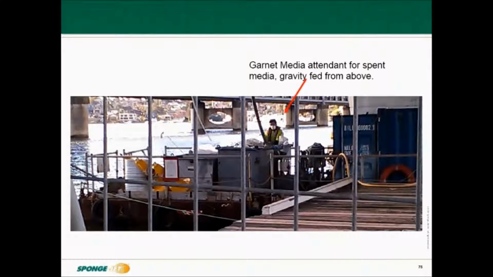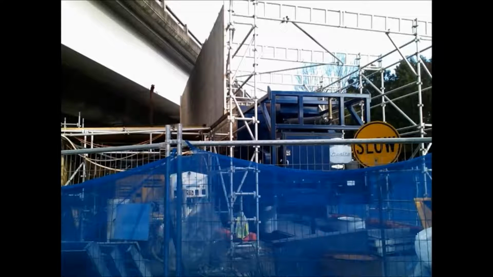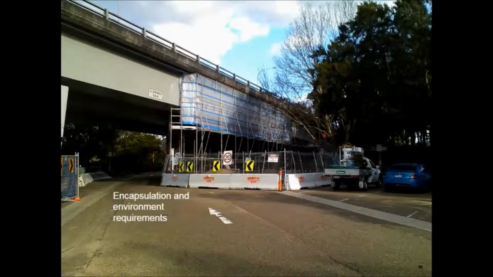Picture of the bins and drums to store the garnet for disposal. This also has to be manned with a dedicated person or employee to manage the process. The storage yards set up around the equipment house the extraction equipment, the blast hoppers, the air prep unit, the generators, the bulk media, vehicles and items stored for the project. Sometimes there's not enough room to house all the items that are needed. The roadways have to get blocked off, safety barriers put in place, and that's before any abrasive blasting is performed.